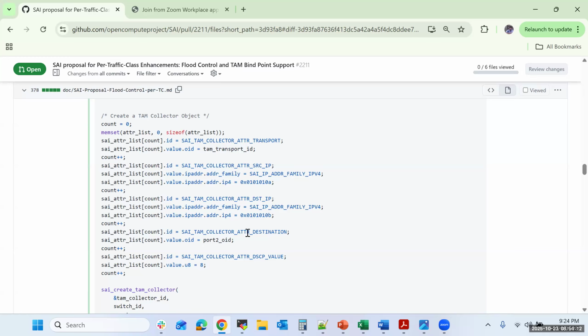So, can the community please guide us whether it is possible for us to contribute to SCI? Ali, I was not able to get completely what you're saying. You are saying that you don't have an SDK and you want to contribute to SCI. Is that what you're saying? Yeah, exactly. What do you mean by you don't have an SDK? Do you have hardware? We have a switch basically.